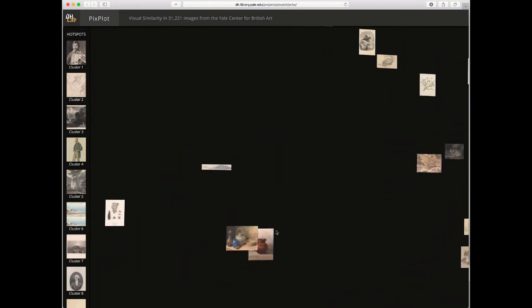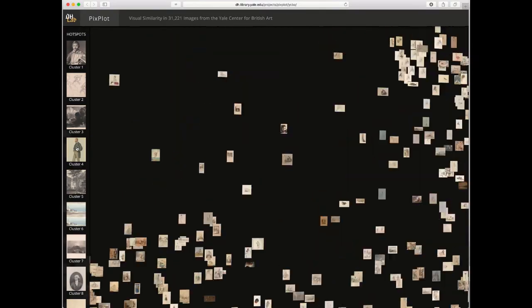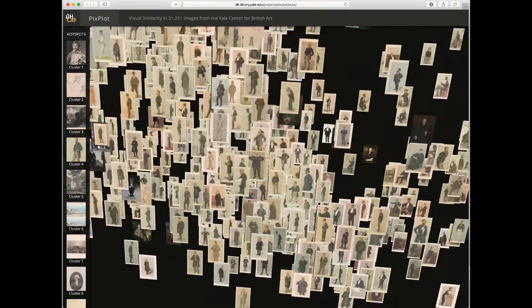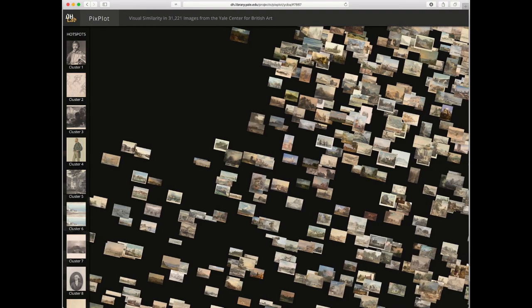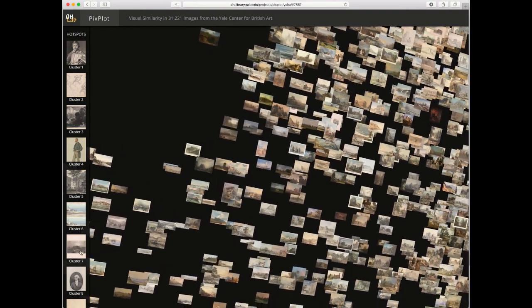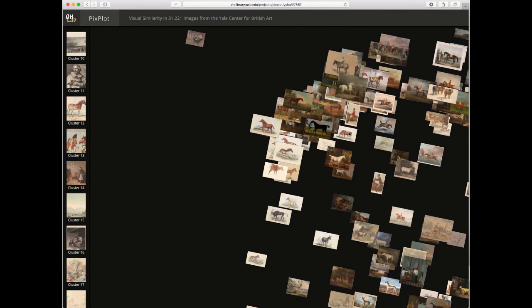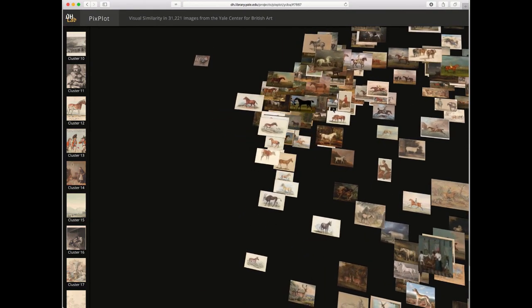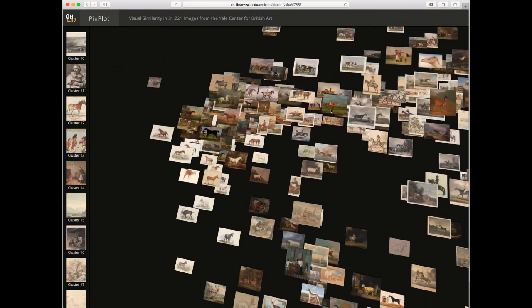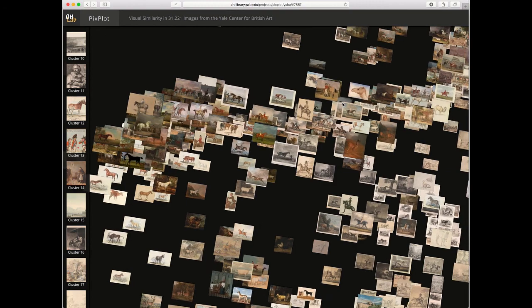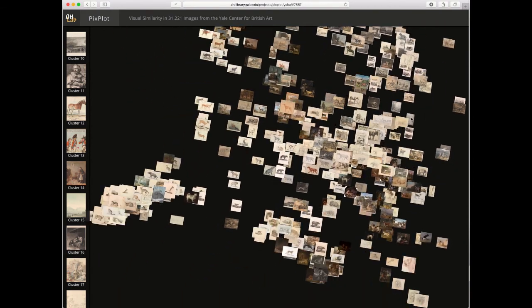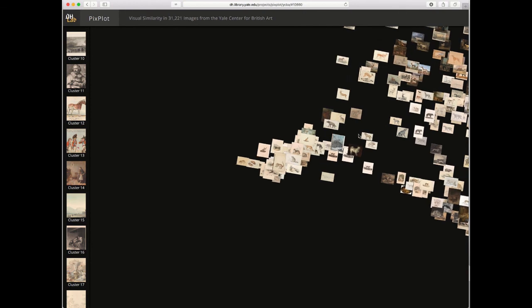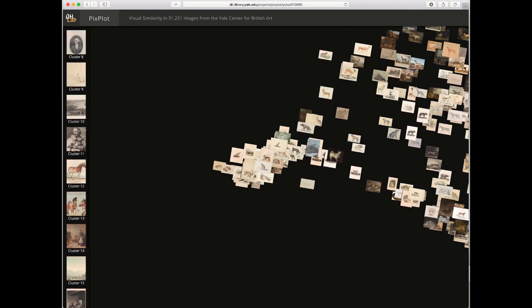And what that will do in this case is place all the vases in this particular neighborhood. And we have other neighborhoods. This is kind of caricatures of dandies wearing nice clothing in this area of my browser window. There's landscapes, painted landscapes over here, which are nice to see being shown in my browser window. I have other clusters of, I think there's one of animals. Let's see if I can find my horses here, right here. And over here we've got all these depictions of the hunt and of various animals in both oil paintings and drawings, pen and ink, all sorts of examples here that have been discovered. This is again a thematic way of exploring all the material in the Yale Center for British Art, all on your screen, all at the same time.